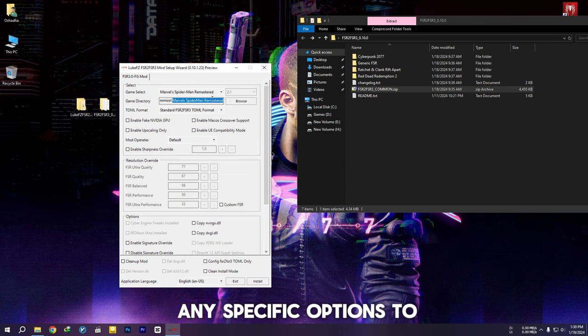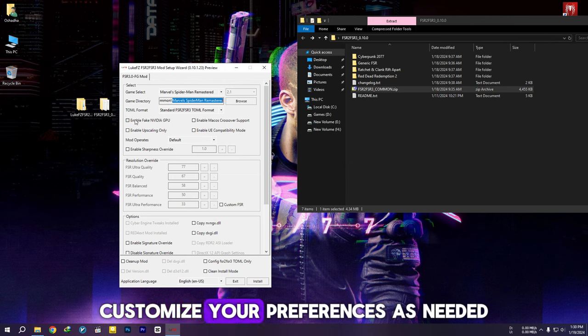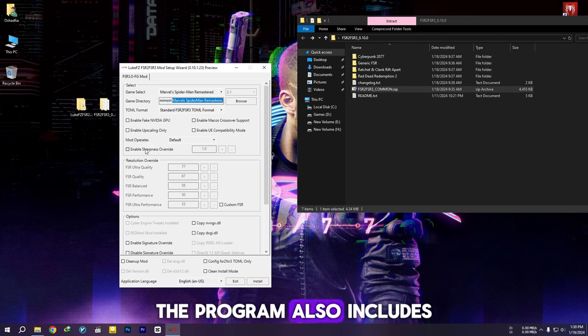If the game requires any specific options to be enabled, you can check them. Refer to the requirements list in the pinned comment for more details. Customize your preferences as needed. The program also includes a mod uninstall option.